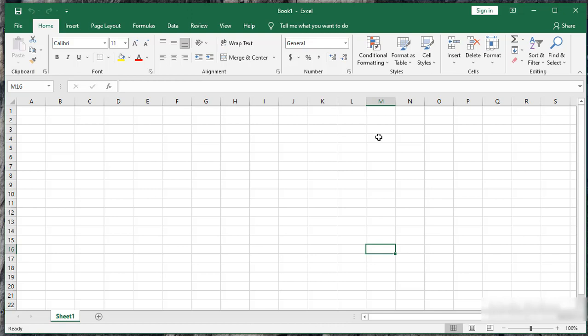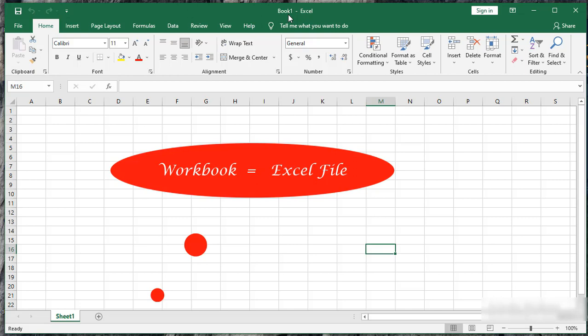Another component of an Excel screen layout is the workbook. So this whole document, which will be saved in memory, is the Excel workbook. A workbook is made up of worksheets, and we are currently on sheet 1. You can decide to open up another sheet here where you see new sheet. If you click on it, you have another sheet. You can have as many sheets as you like, and all these sheets will be in one workbook. For now, our workbook has been saved as Book1. We can always change it to a suitable name. Another name for a workbook is an Excel file, which is what is saved in memory.